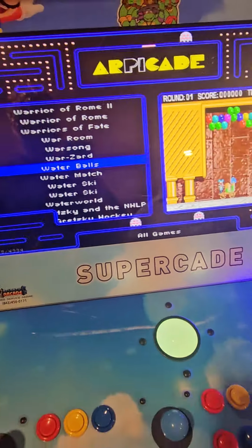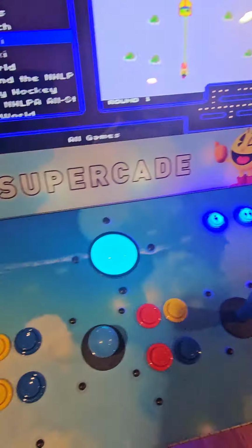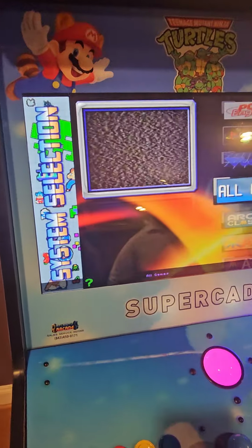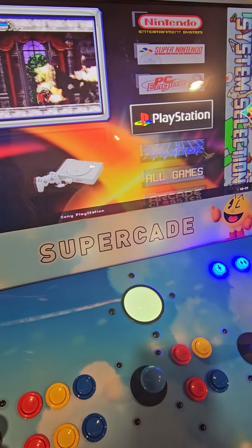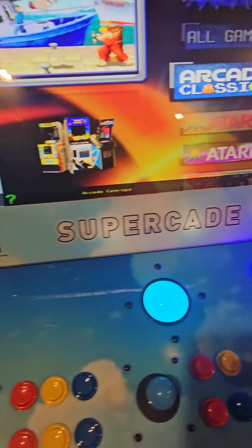Once again, we're in a menu, so we can continue. You can either pick a game by hitting player one, or you can hit this top yellow button. This guy's important when you're in a menu, because now this is going to take you back over to the system selection menu, and you just use the joystick to go wherever you want to go. So if you're going to play arcade games, we'll hit player one.